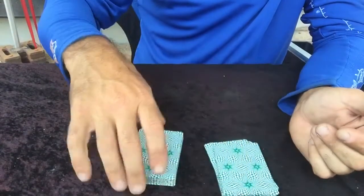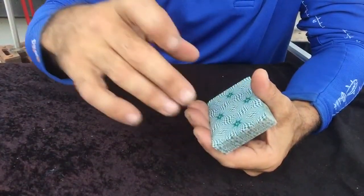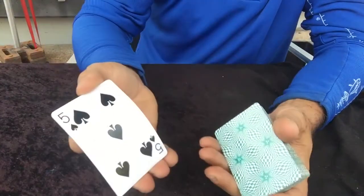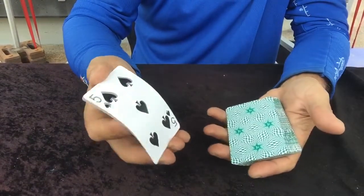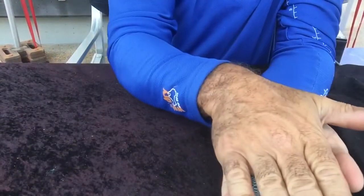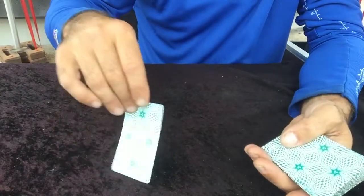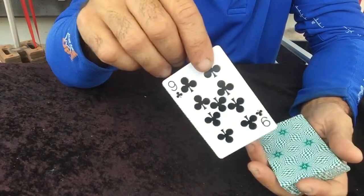Another cool effect is changing the card in someone's hand. When you cut the packet, the nine is always on top. If you try to grab the nine with your thumb and middle finger, you actually grab two cards, because the top card is too small — so you grab the second one instead. Get someone to hold out both hands, say you're taking the five of spades and putting it back on top, then grab the nine — which is the top card — and place it on their hand. Get them to put their other hand on top. Then ask them to turn it over, and what they think is the five is actually the nine of clubs.